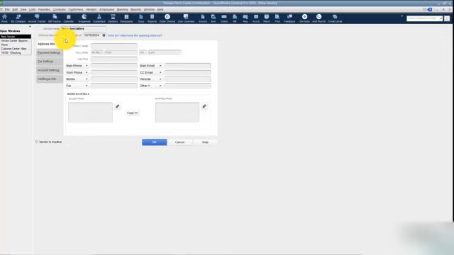There is a place for the opening balance. This would be if you owed your vendor any money as of the start date of your company file. You could plug in that balance. What I like to do is leave this blank and not put anything here and go back and actually put in all of the bills that I owed my vendor as of the start date of my company file.